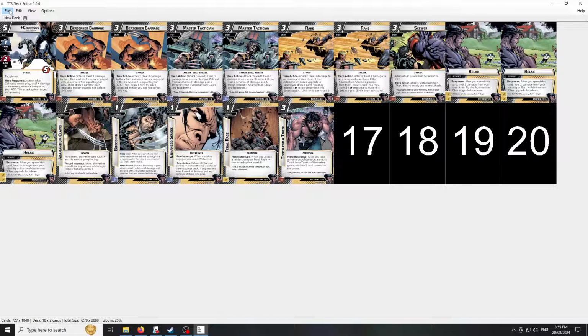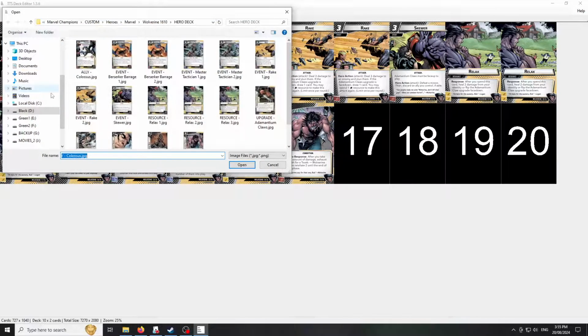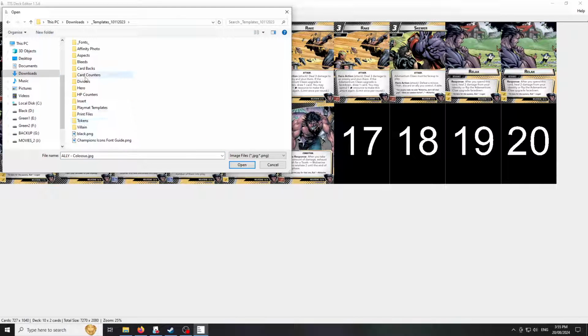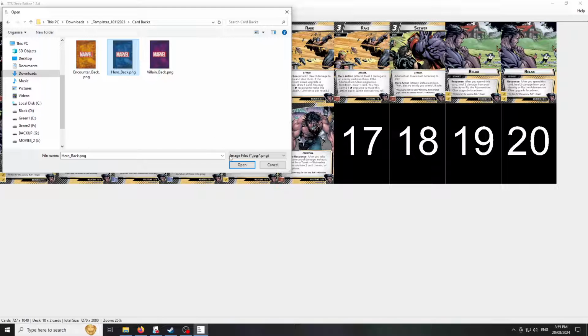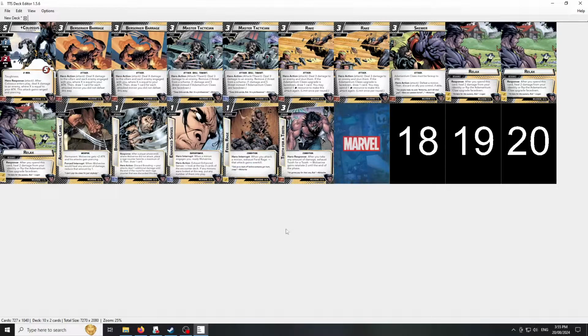Now you also need to add the back. I honestly don't know why it tells you to do this. It will ask you for the back again inside TTS.